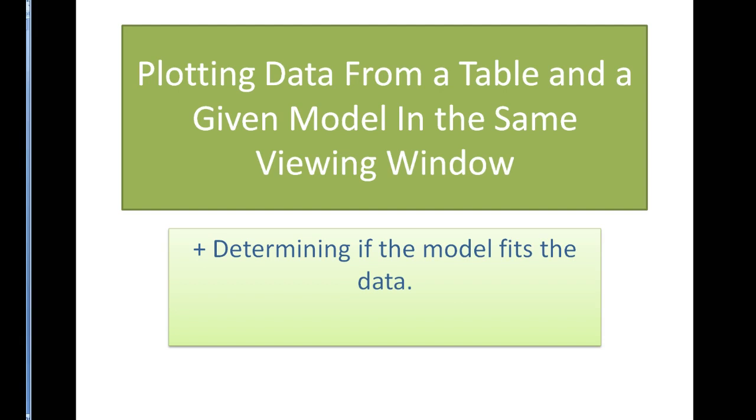So we can be given data in the form of an equation, and then we can be given another set of realistic data, and we can see if the two match. The data that's in an equation is theoretical, and the data that we may have gathered is actual data. So we want to see if the model is actually good for the real data. Let's take a look at how we would do that.